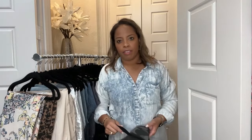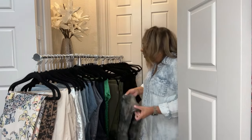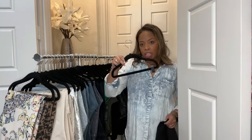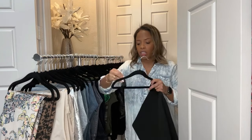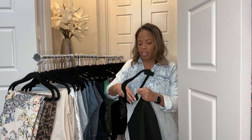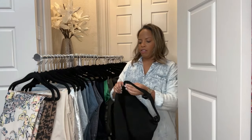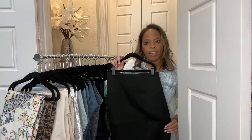How many pairs of camel pants does one have? I've taken out at least — these still have the tags on. The children's hangers are still working. They even work with hanging pants, shorts, or skirts — I used clips to add them onto the hanger, and then just clip my skirt right on. Done and done.